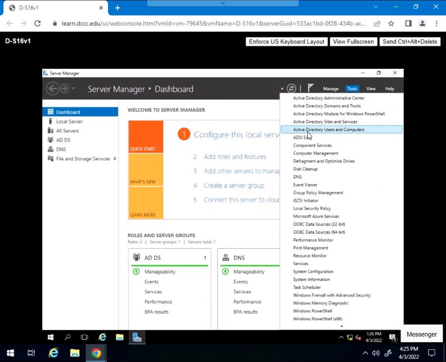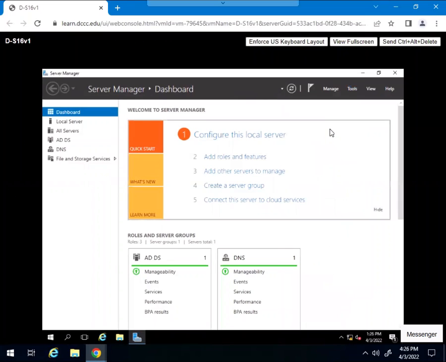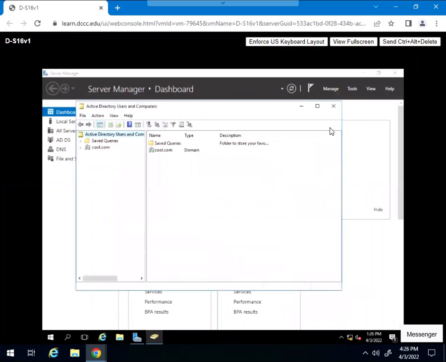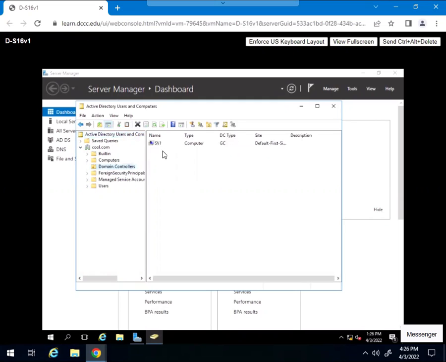So let's go ahead and check on Active Directory Users and Computers. You'll see the name of our domain. You see some pre-configured options for us, like the domain controllers that are part of our network.